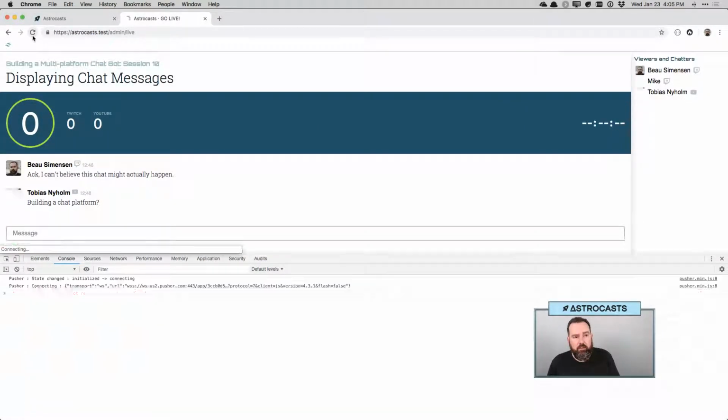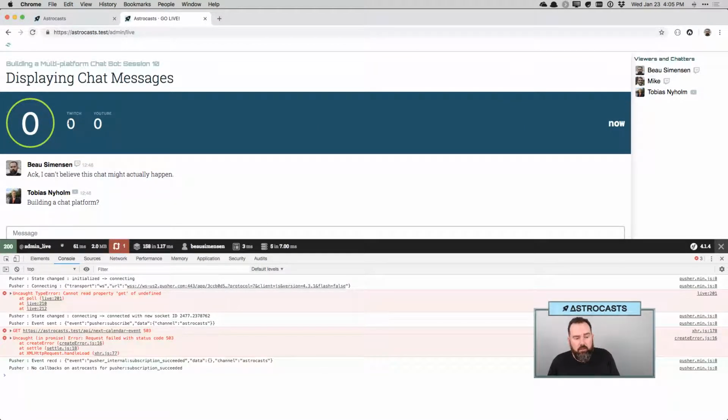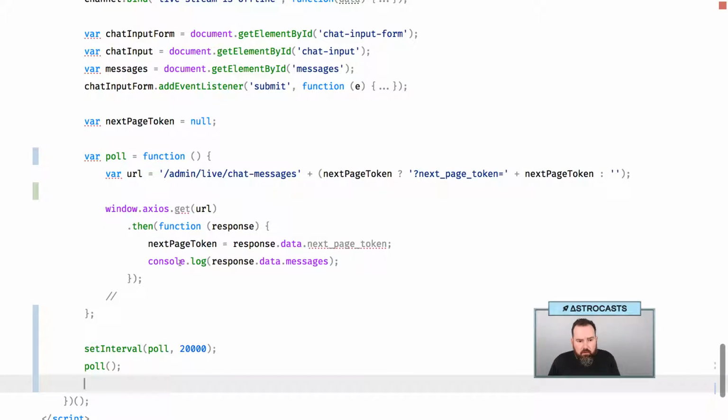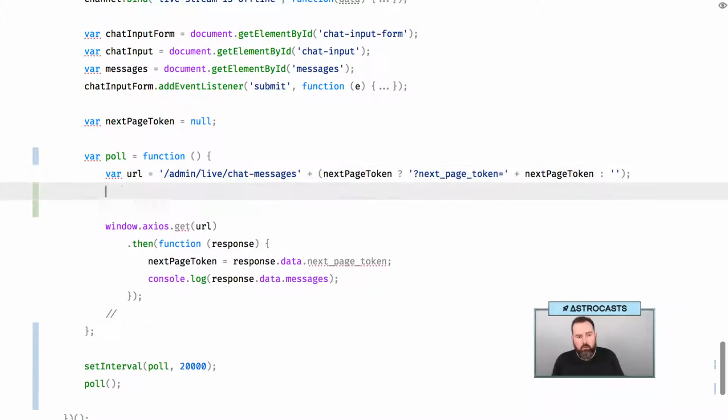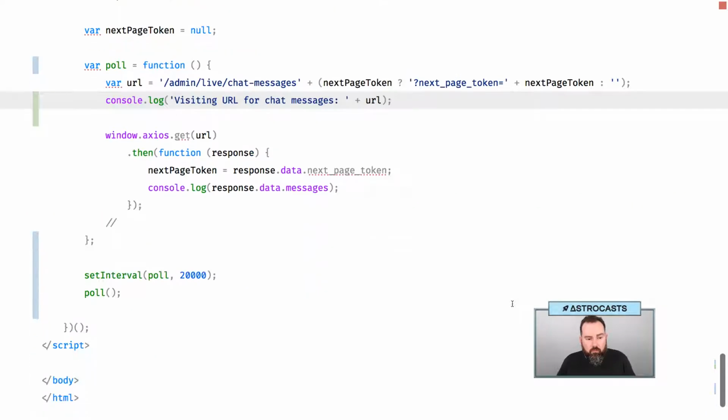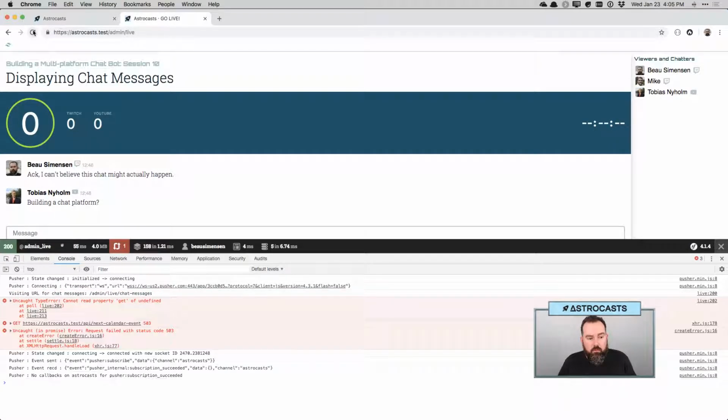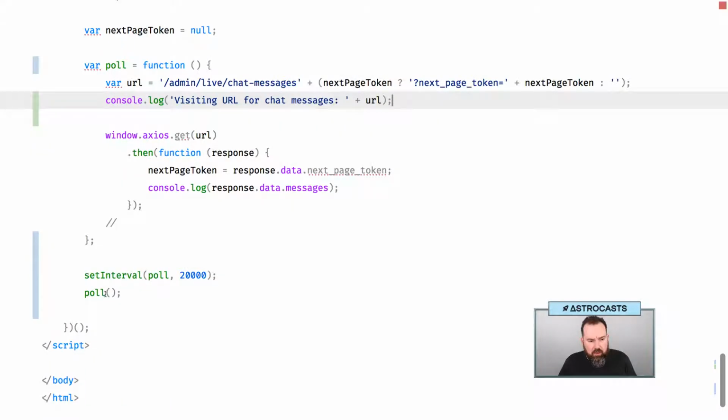If I reload this page, we should get one response back, but we don't. I don't know if it's always, I wonder if it's failing. Well, let's do, looks like we did get one. I don't know why it took so long to come back though, because this should be executing right away.